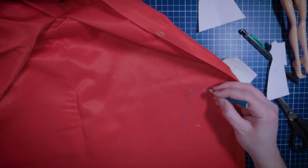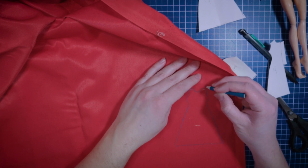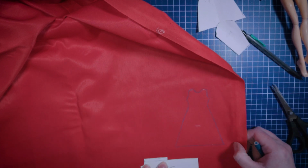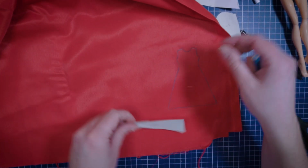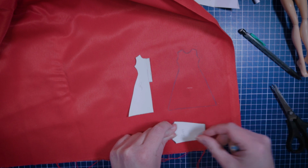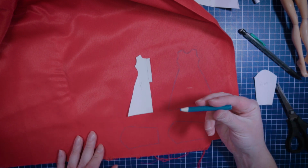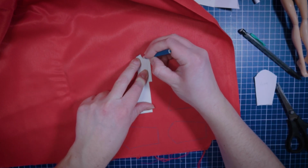And then I just add, I don't know, 1/2 centimeter of seam allowance everywhere. You don't have to draw that out, you can just cut. I will probably need to do some zigzag on this because it's kind of a fray fabric, as you see. Sometimes I mind which way the fabric is put together or woven, but it kind of depends on the fabric, I think, how much it matters. And this pencil will just vanish with water, so don't worry about it.